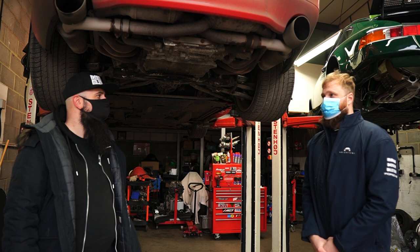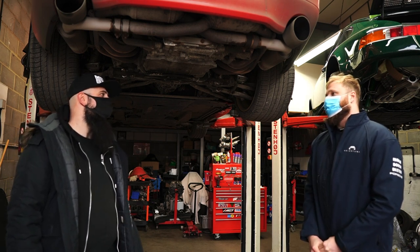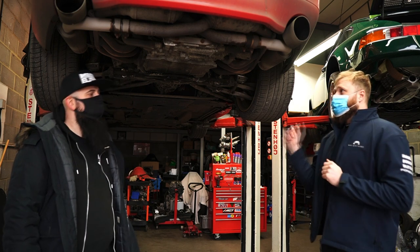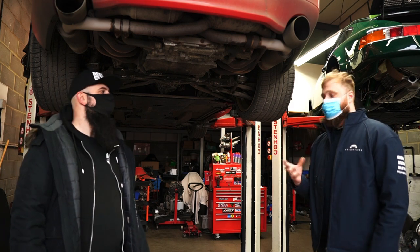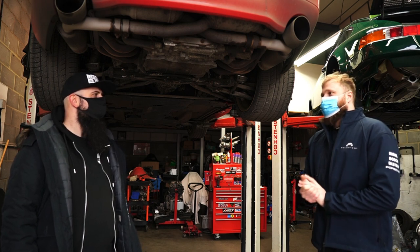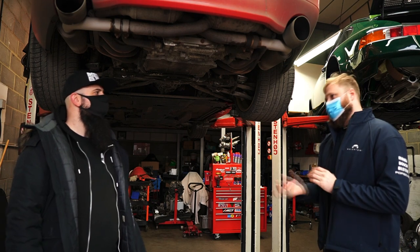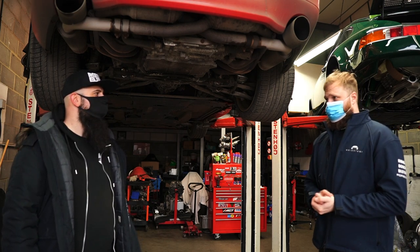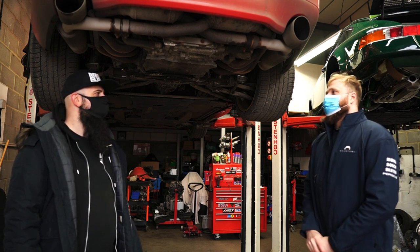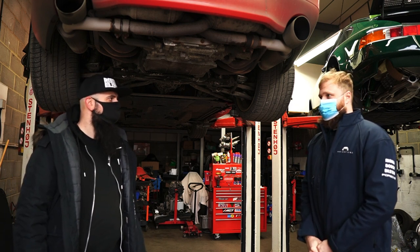Things like tyres, coolant, your battery, and other things that might get attacked slightly more — maybe already damaged by corrosion — and one more winter might just finish them off. Things like brake pipes, clips on water pipes, and leaves. In the UK, leaves get picked up by the front of cars like the 996 onwards, blocking the drains which get rid of water. If they get blocked, you can end up with water inside the car. Unfortunately, on the 996, the alarm control module is at the lowest point inside the vehicle, underneath the passenger seat, so as soon as it gets wet it tends to get damaged.